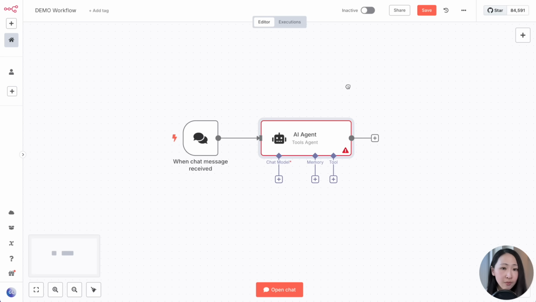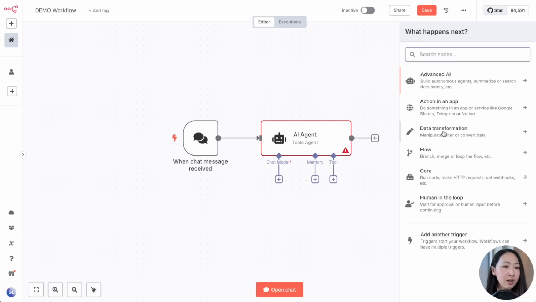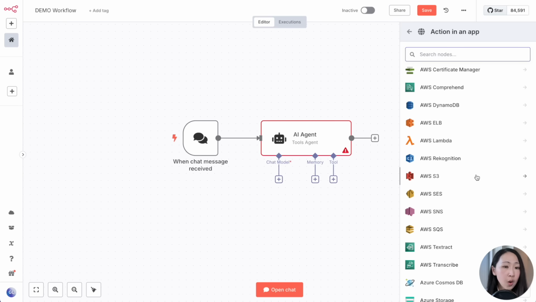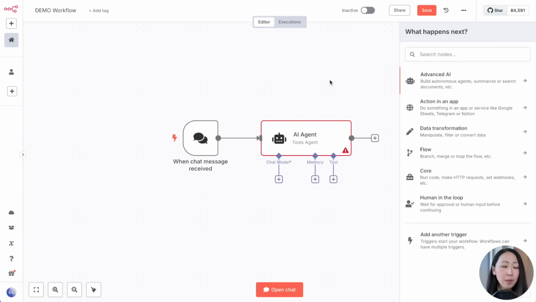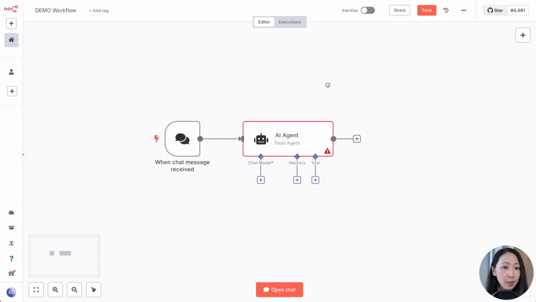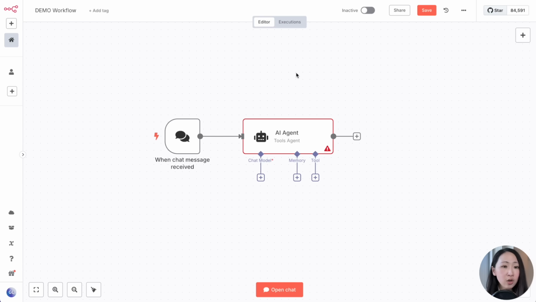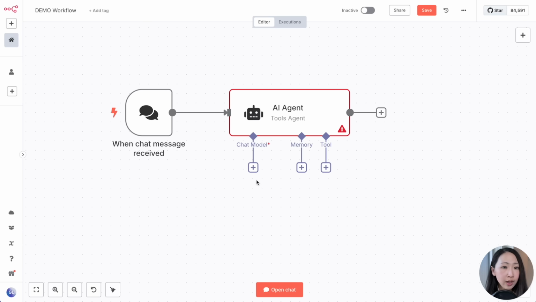You already see a very basic structure of an AI agent. The input, which is the chat message input by the user. The output node from this AI agent, which we can define any other specific actions, which we will also set this later. Again, what makes an AI agent different from a simple chatbot is that it can have reasoning powered by the chat model, the LLM, access to memory, and different tools so it can perform the actual task for you. And we will set this one by one.